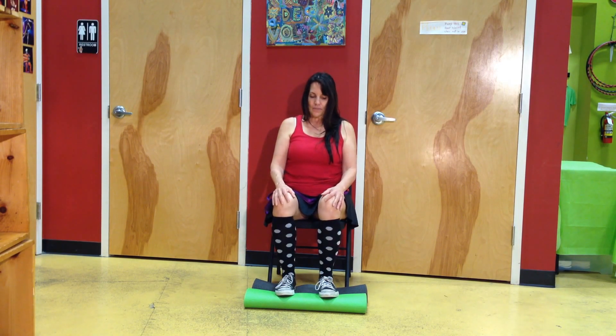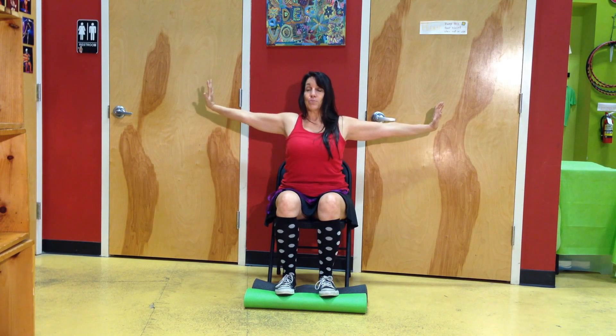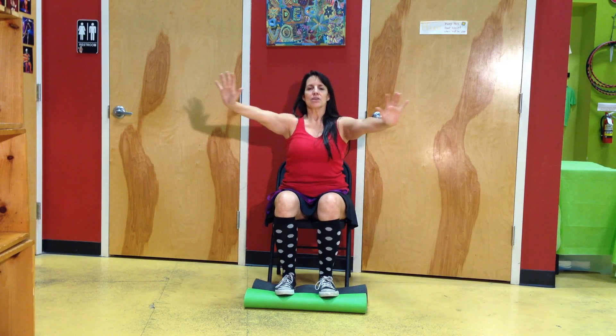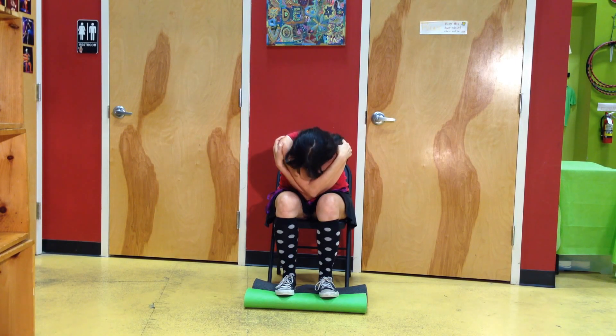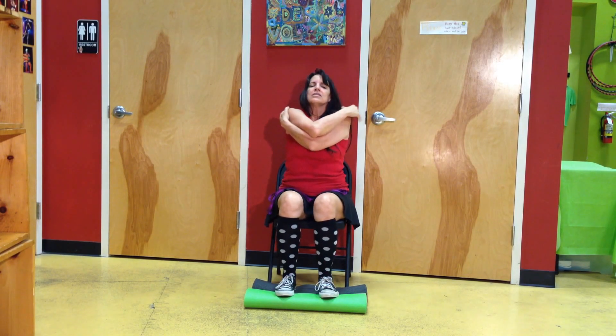The next thing we're going to do is take our arms out to the side, and we're going to push through the heels of our hands — like we're trying to push the garbage compactor away from us in Star Wars. Then we're going to take our arms, still pushing through the heels, and totally cross them until our elbows are crossed, and then try to lay our hands on our own shoulders. Once we're here, we're going to let our elbows fall forward like we're trying to lay them in our lap, and then tuck our chin. Relax as far forward as you can. If you want, lay a pillow in your lap so you don't have to relax it as far. When you're ready to come up, lift your head and look up. Lift your back. Take your hands out to the side.